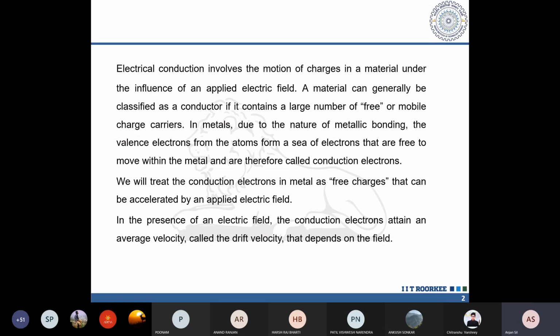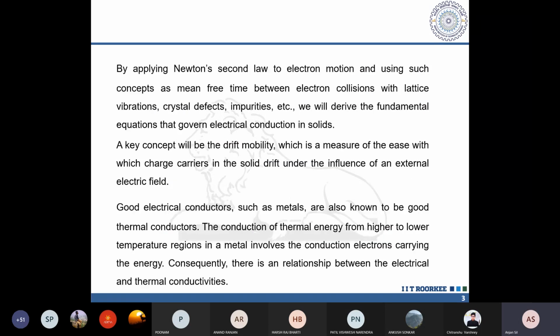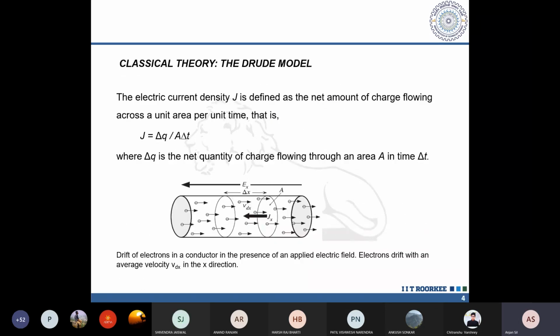Yes, so electronic conduction involves motion of charges. We have discussed this, and we have also discussed the Drude model. First, how to visualize the current density, that is total charge divided by area divided by time, over time delta t, right? So this is a very simple case. If you look at v dx, that's the average velocity. It's moving in a particular direction, and this is what is shown. And then circle 1 is nothing but your electrons.